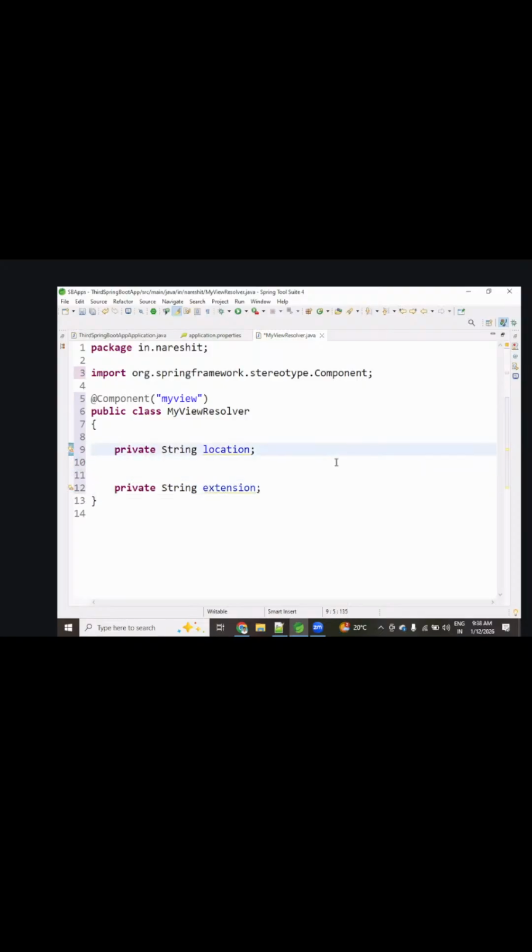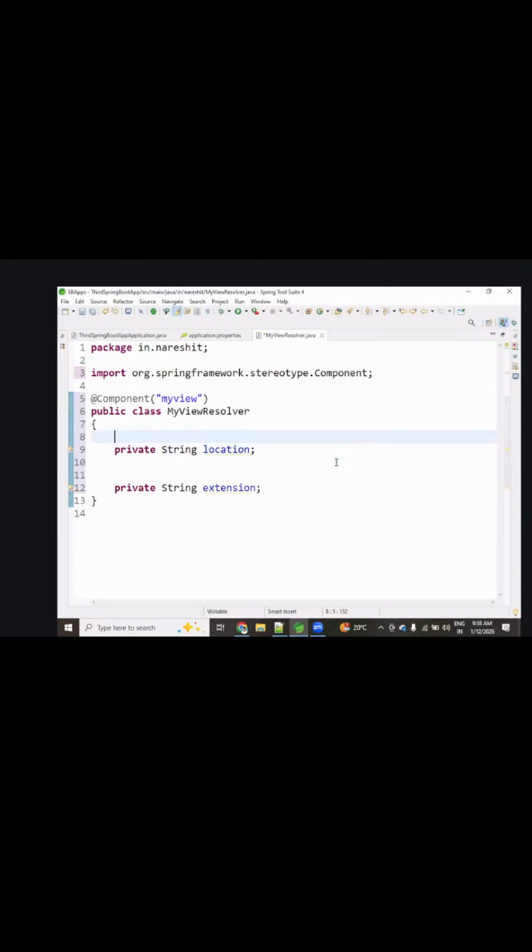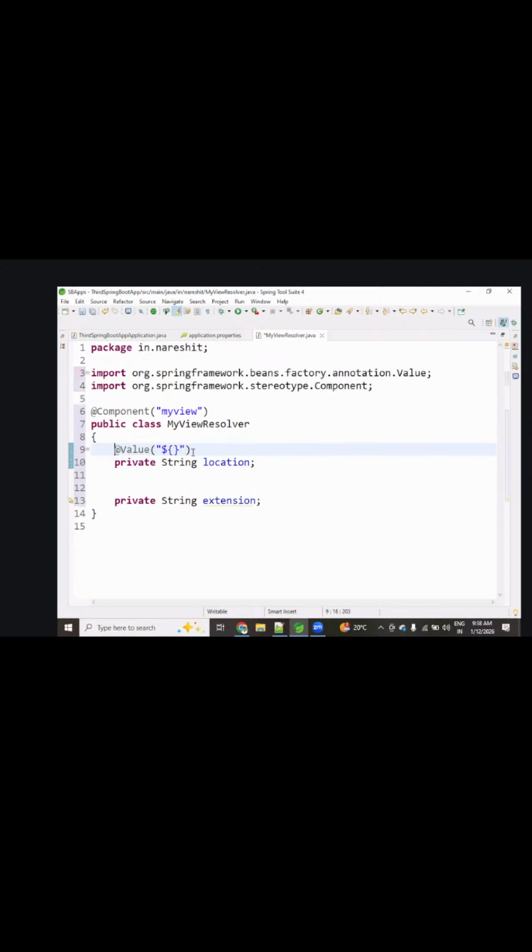The @Value annotation, in double quotes, dollar, open and closing braces. Similarly for the other variable also.